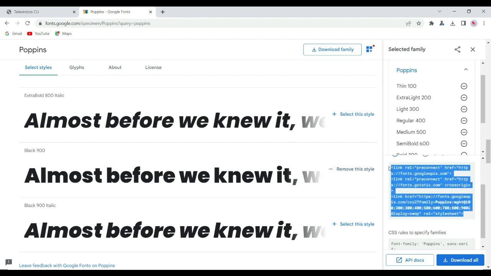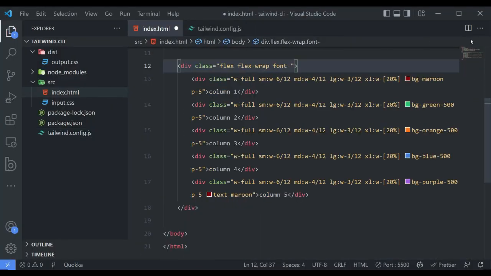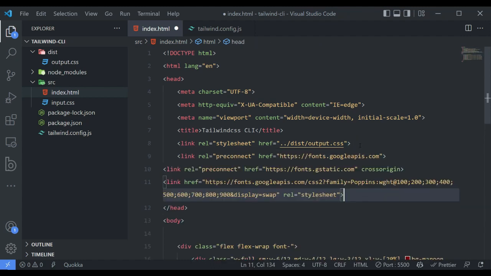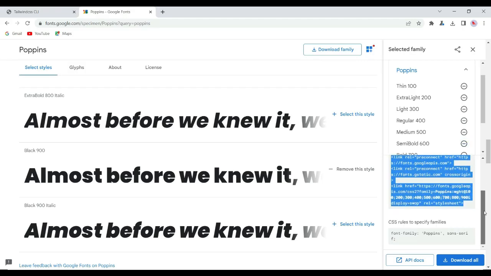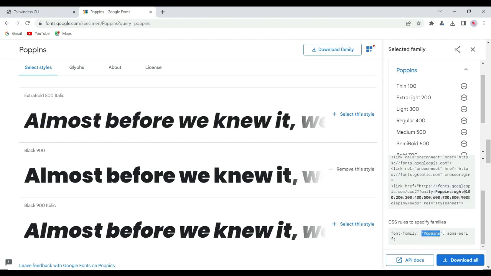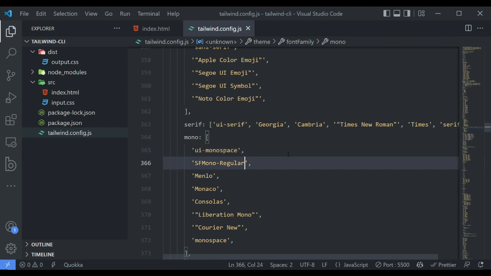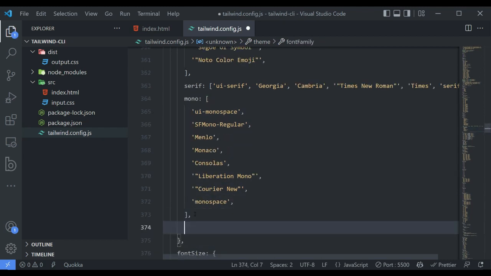Now I'm going to copy these two links and go to index.html, paste them right here. Okay, now I'm going to copy Poppins, sans-serif. Let me copy, go to config.js, below the mono I'm going to add here a key.